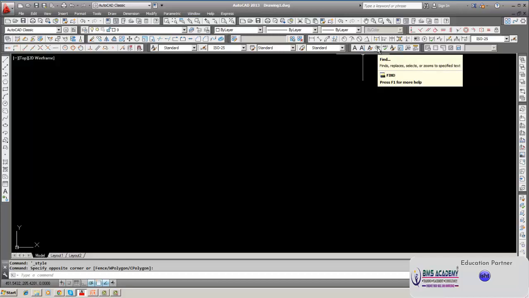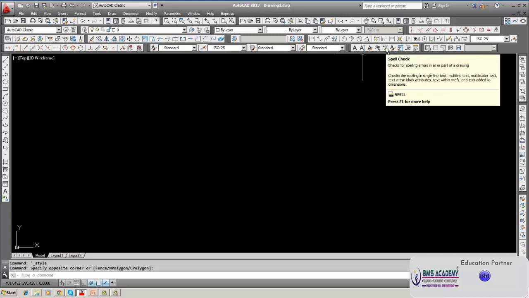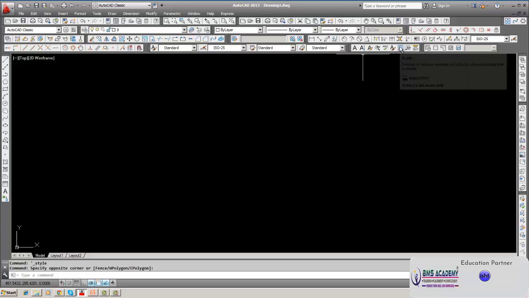Suppose it's a big text matter and you want to find some word or some letters or some parameters you have written, say something like x1. Its reference is there in the drawing and in the text also. You want to find that, you can find by this tool. And this is spelling. Once text is written you have to check the spelling also. That also you can do from the spelling.